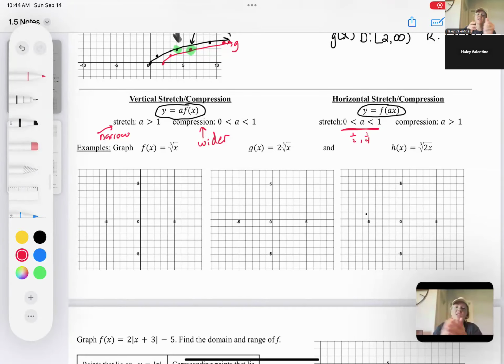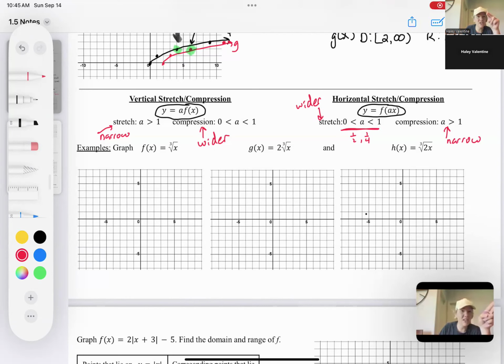So because of that, let's look at a horizontal stretch. So let's say we have an A value of 1/2, whatever it might be. Okay, horizontal stretch now, so left and right, stretching it makes it wider. So stretching it makes it wider horizontally, but horizontally compressing it, let's say I'm starting with this. If I horizontally compress it, it's going to get taller. It's going to get more narrow. So first, what's important is to recognize, okay, first, is it vertical or is it horizontal?